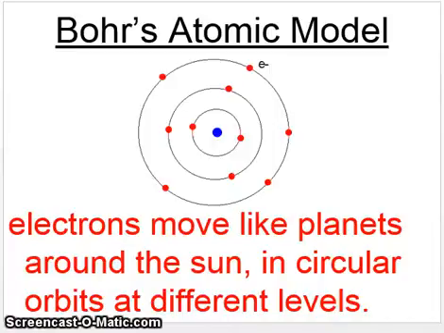This is video four of chapter four, and in this video we'll talk about Bohr's atomic model. Bohr was a scientist who came up with the first look or arrangement of electrons. What Bohr said was that electrons can be compared to planets moving around the sun. His model mimicked the solar system model, where the electrons are little planets that move around the central core, which is the sun, at different levels.